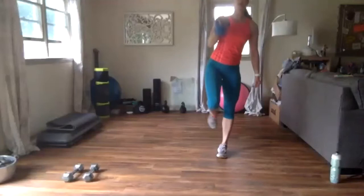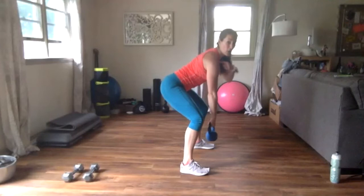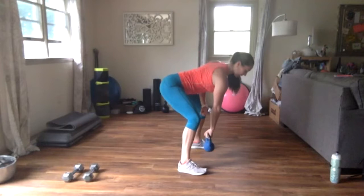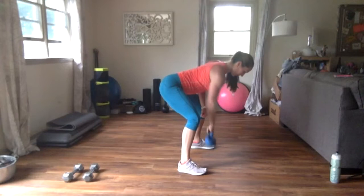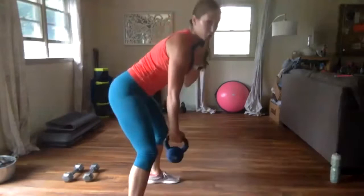15 second rest here, so we're going to stick with that same side into a single arm row. For your row, your back is flat, your chest is out, pushing the hip or shoulder down towards the hip so you get lat activation. Let's go. Chin stays tucked. That means you're looking at the ground. You're not looking up straight ahead.